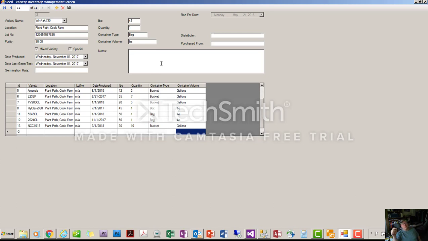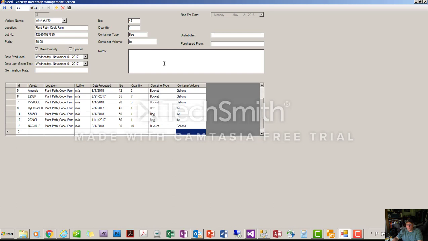One of the other ways I intend to use the date table here, the date produced and the date on hand, is to provide the user in their user control panel with a bell or a whistle that after so many years or months or however you want to do it, we can throw a little pop-up there that automatically comes up and says, hey, this seed's getting old, you want to do a germination test? And maybe you want to give it away to a farmer as a sign of good faith to maybe establish relations with extension, etc. And so you could take the seed and give it to a farmer or producer.